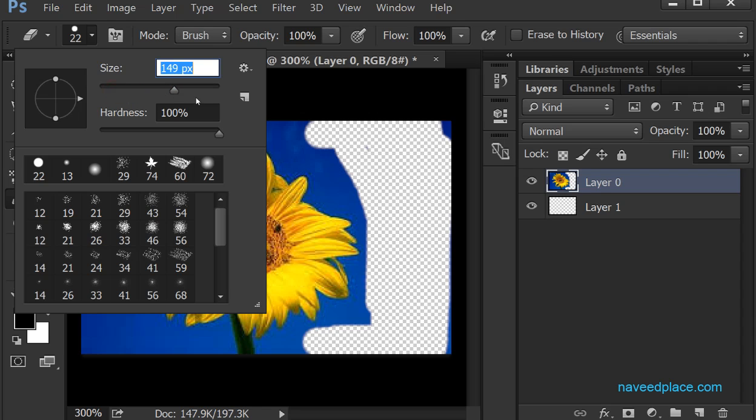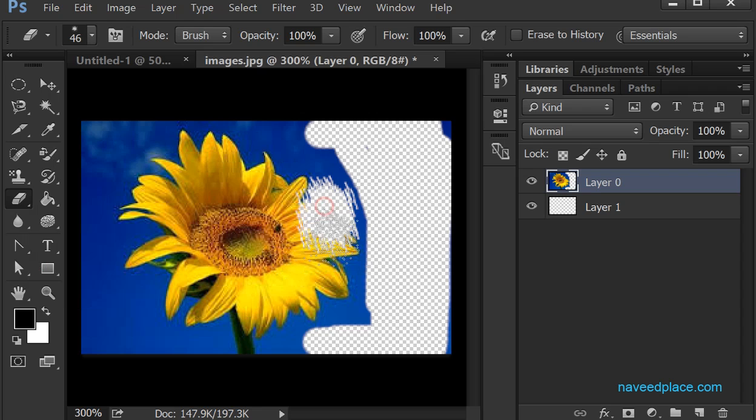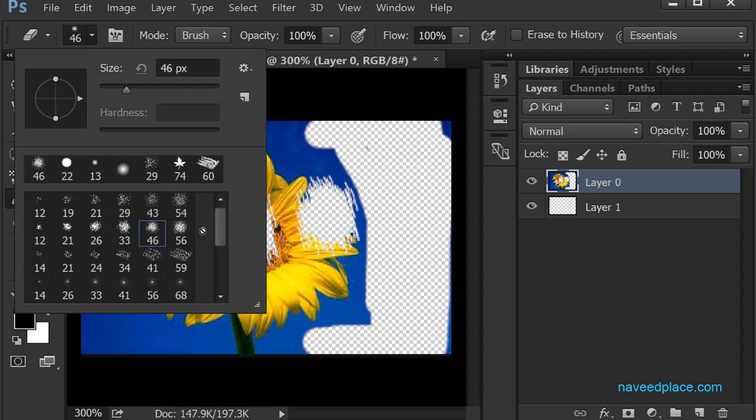If you simply click, as you can see, now I have a big one. If I want to change the hardness of the circle, I can also change that. And if I want to change the brush style, I can also do that. For example, this time if I say I want this brush, you can see that now I have this. I will go for the default, which is fine. And if you want any style, you can also choose it.